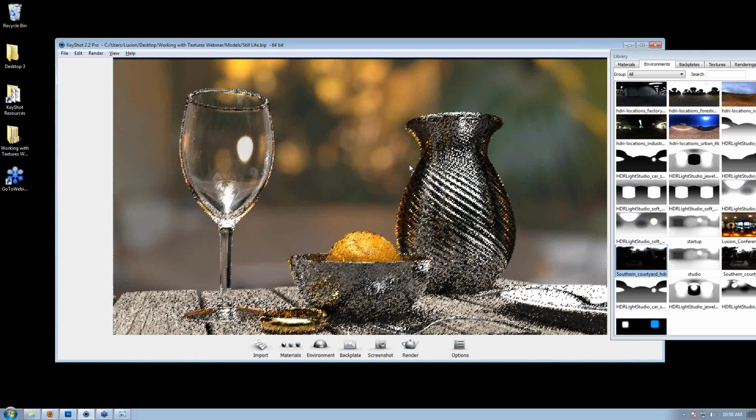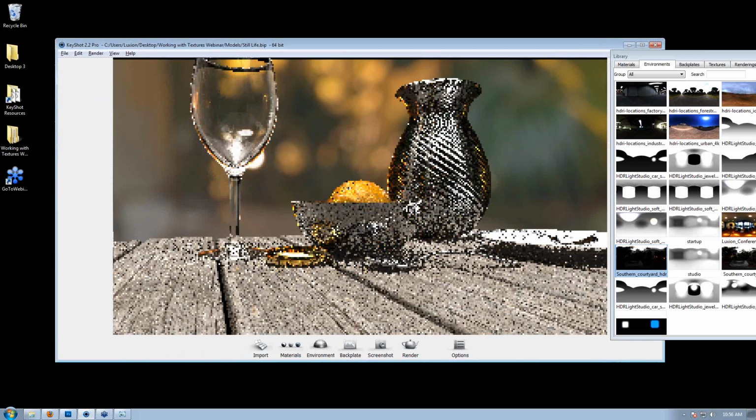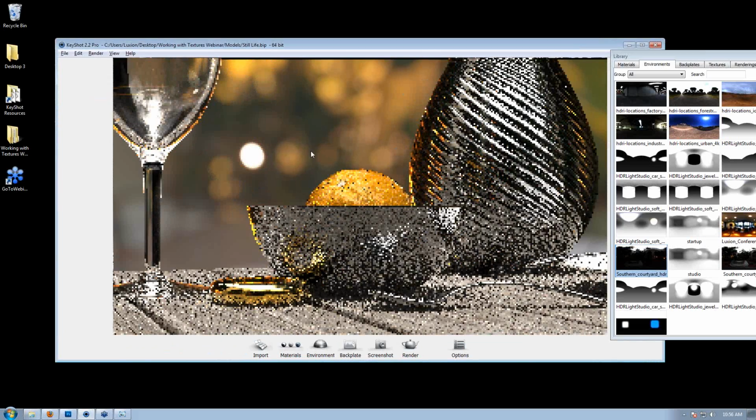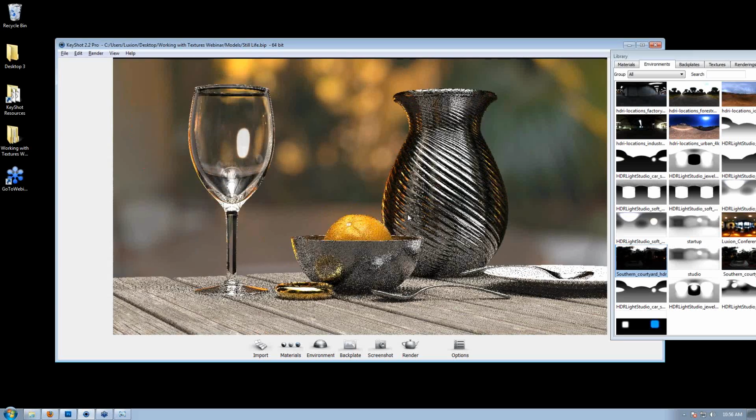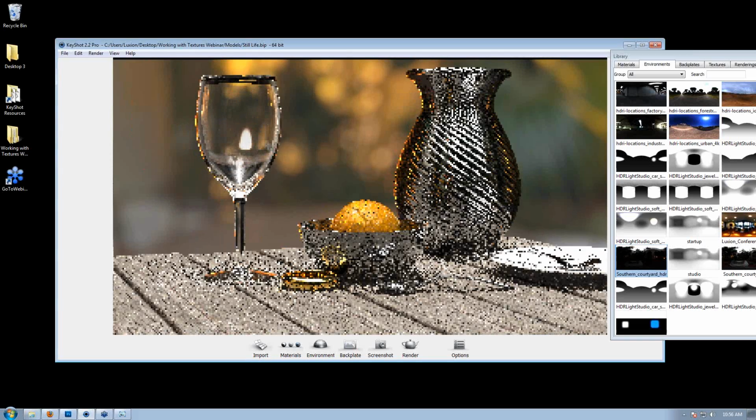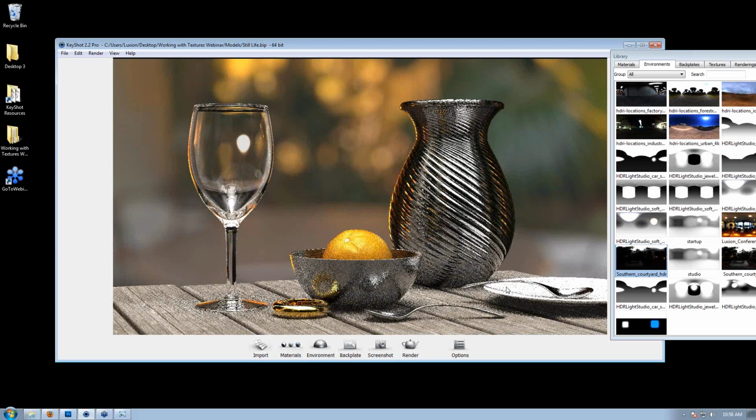So there we go. So there we have a nice backplate for this particular scene here. Now, this brings us to the part in the webinar where we talk about improving the dynamic range of our image. Let's take a look at what we got going on here with this current setup. You can see, if you look at this plate area here, this is quite blown out. If we look at the specular highlights on the metal, that's blown out. There's not a whole lot of detail in there. Even here, if you look at the spoon and the plate, this is really blending together, and we're losing some detail there.